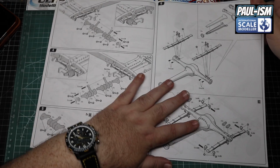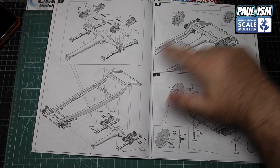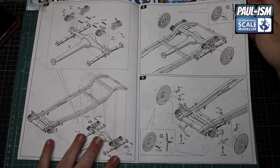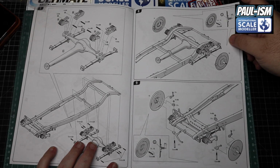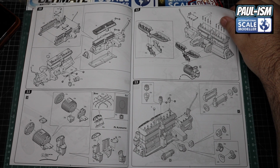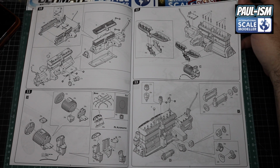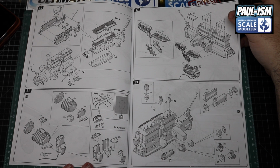Rear suspension, the rear differential. Again, all the parts screwed together, and the screw onto the chassis as well. The rear brake drums. Surprise, surprise, screw in place too. Instructions don't look too bad, to be fair. Yeah, they don't look bad. They're quite clear, well drawn out. Everything looks to be pretty straightforward on assembly.